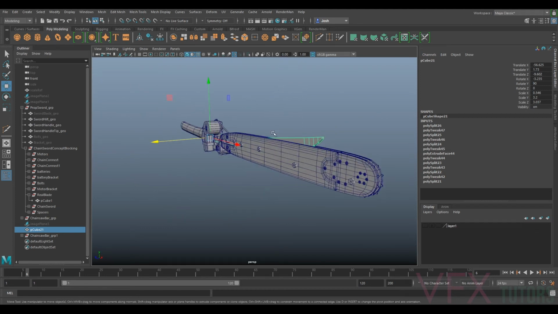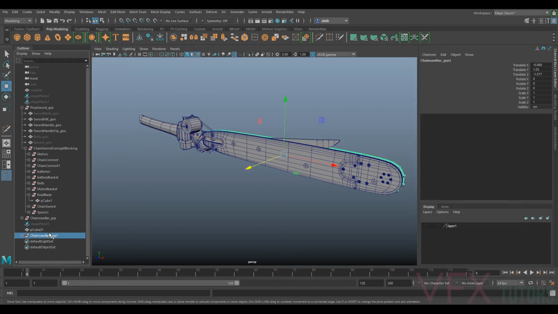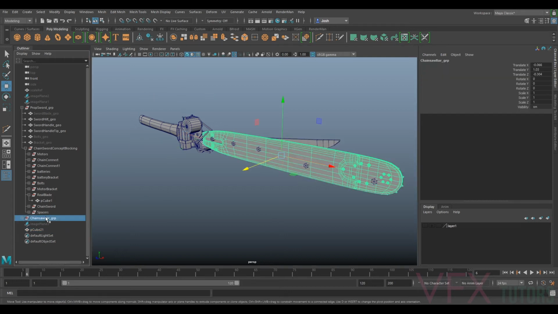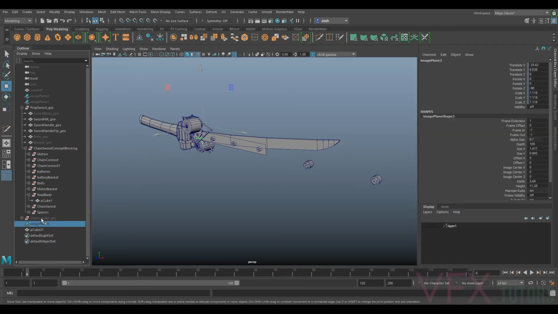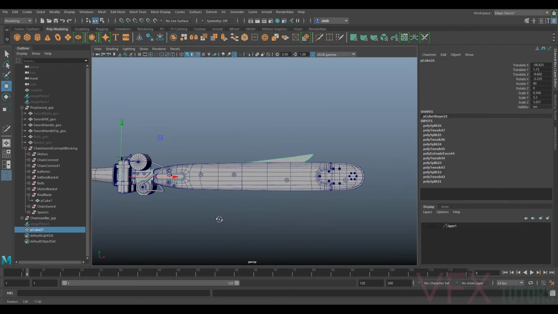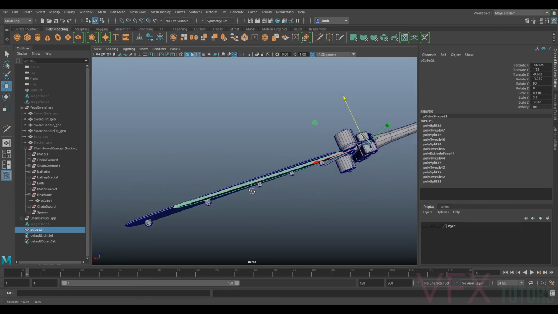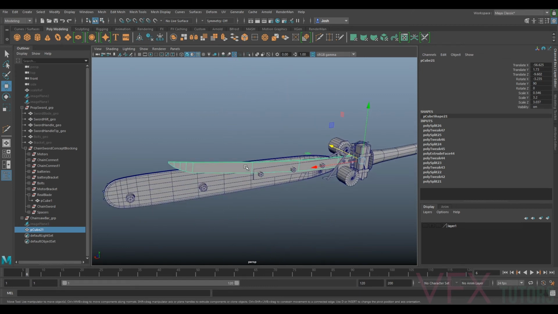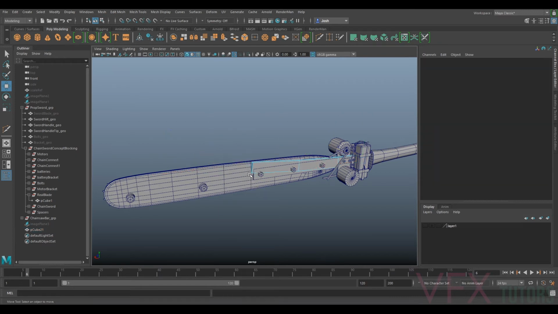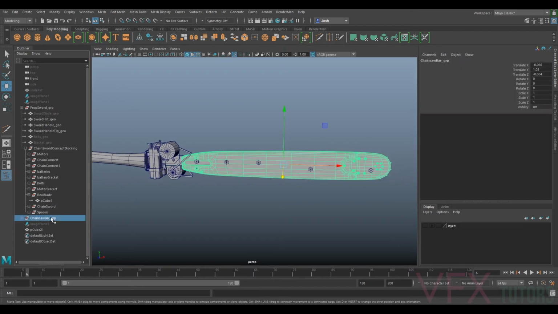So it's always good to sort of take some time and just properly think through what you're going to do, because I haven't drawn this out. I'm kind of concepting as I go along as well. So I'm just going to hide that. In fact, maybe I want. I'm just trying to think where. If I look over this side, where do I actually want this blade? Yeah, I think I'm going to chop it off here, so I don't break the shape of the whole sort of chainsaw.